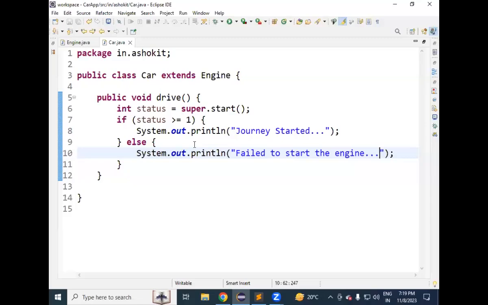Java does not support multiple inheritance. The first thing is we are closing the gate for inheritance. With today, the inheritance concept is completed in the class. From tomorrow, can I use any inheritance here? Java does not support multiple inheritance. My class is extending the properties from the Engine. I cannot extend the properties from any other class in the future.